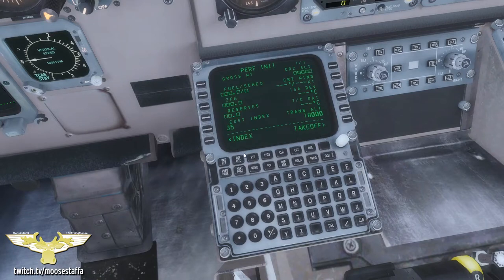Init ref. All right. So init ref, our zero fuel weight was 117.5, so put that in there. Our fuel today was 26.6, so 26.600, slash N. Now, it wants the fuel and the schedule.